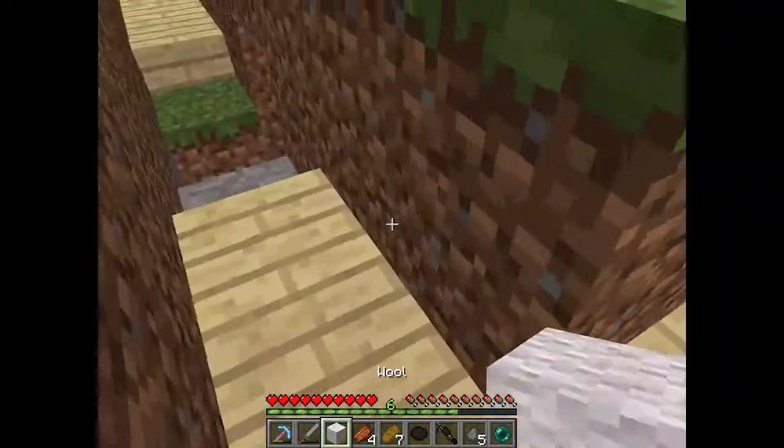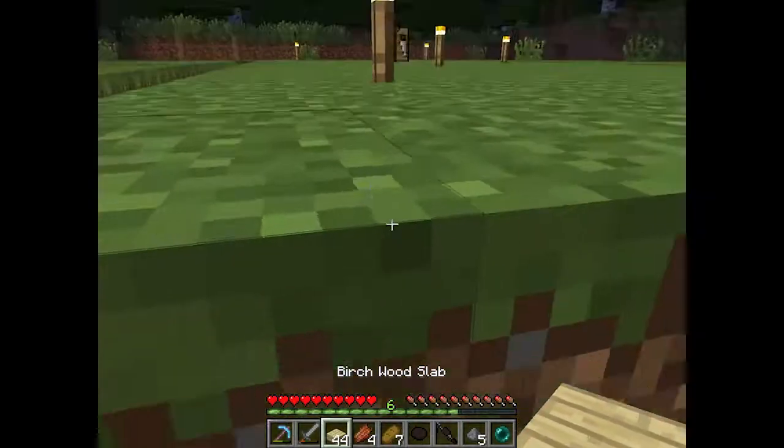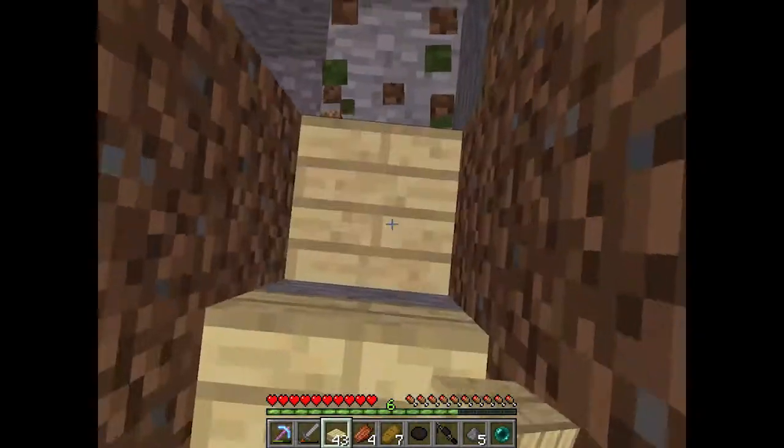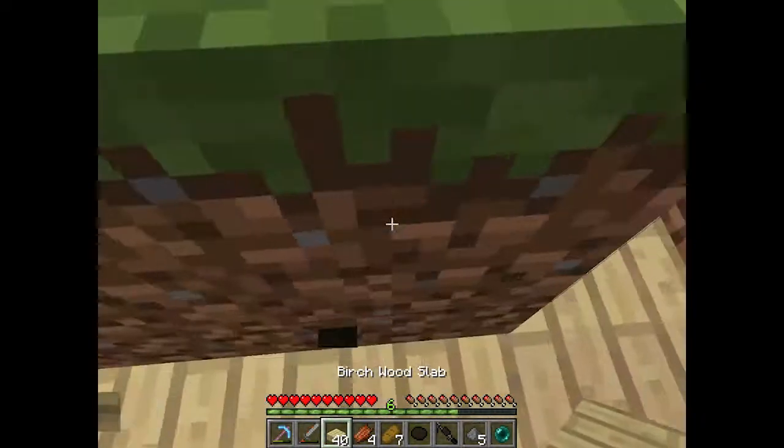Alright, so that's the main parts of the trench set up, you guys. But what I am going to do is, to make this look a tad nicer, I'm going to replace all that with birch wood as well.